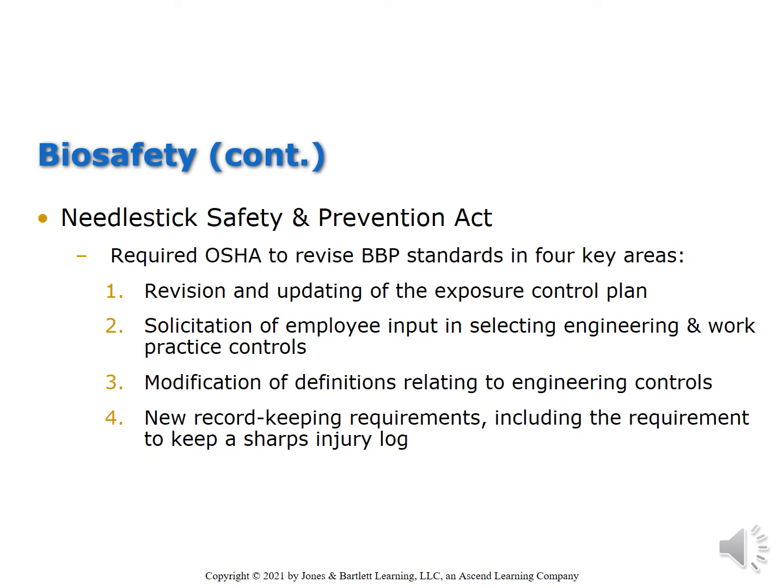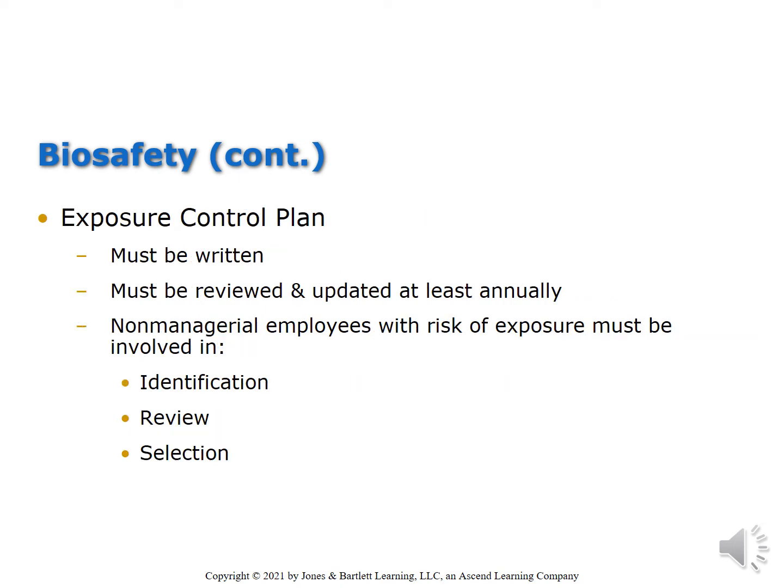Now, the Needle Stick Safety and Prevention Act imposed additional requirements on healthcare employers concerning sharps procedures in order to further reduce healthcare workers' exposure to bloodborne pathogens. The Act directed OSHA to revise its BBP, bloodborne pathogen standard, in the following four key areas. 1. The revision and updating of the exposure control plan. 2. Solicitation of employee input in selecting engineering and work practice controls. 3. Modification of definitions relating to engineering controls. And 4. New record-keeping requirements, including the requirements to keep a sharps injury log.